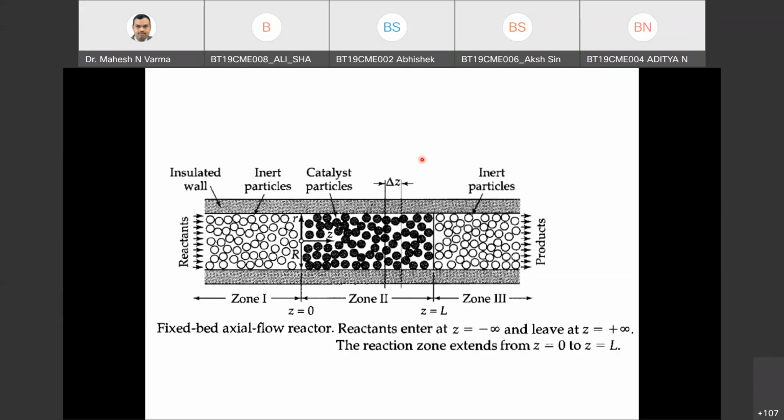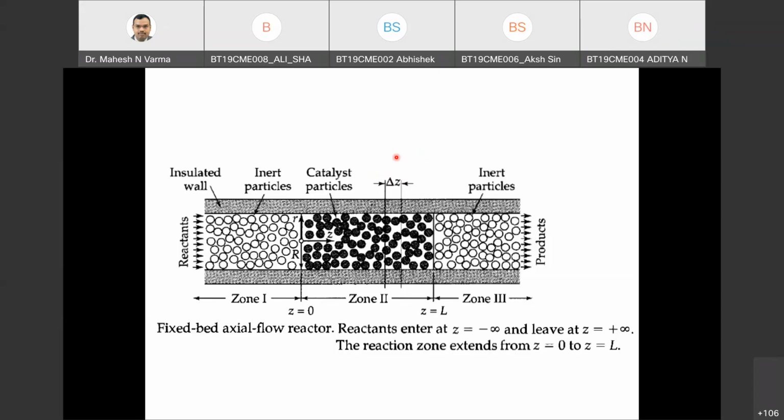So rate of heat coming in, combined energy flux in the form of enthalpy. First we will write with combined energy flux only. Rate of energy coming in, how to get that, Ali? Sir, E at Z equal to Z, into area, pi capital R square. Pi R square only, area only.